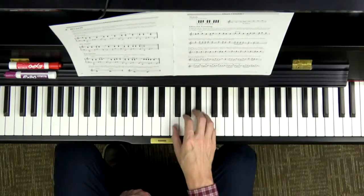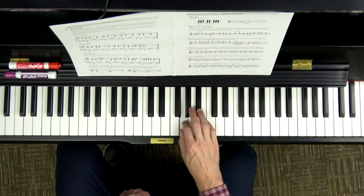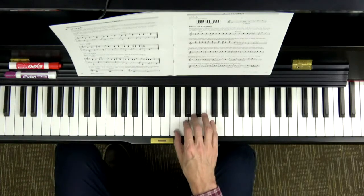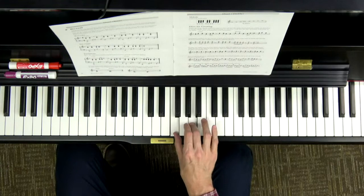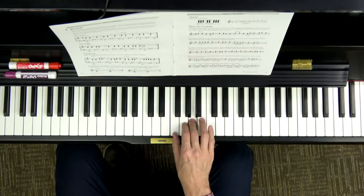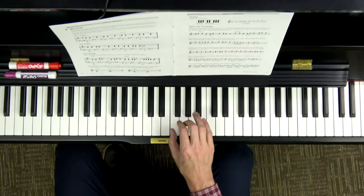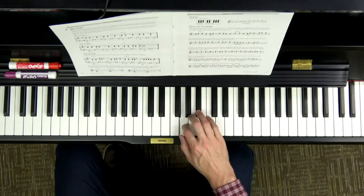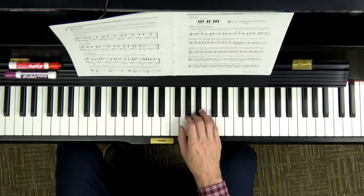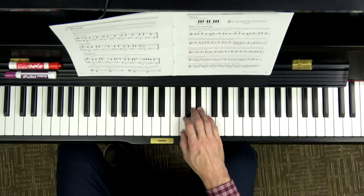Listen. Now, try that with me. We're going to start on the A and F, and then we're going to go to the B flat and G. 1, 2, ready, go. Then we can go back to the A and F.